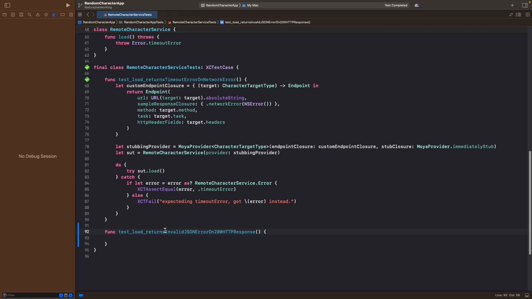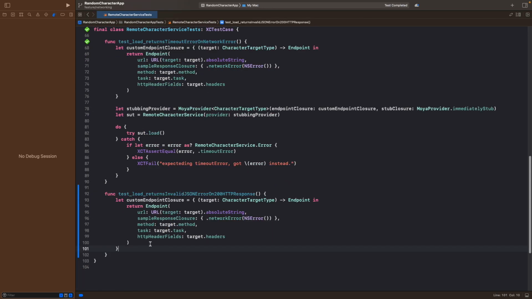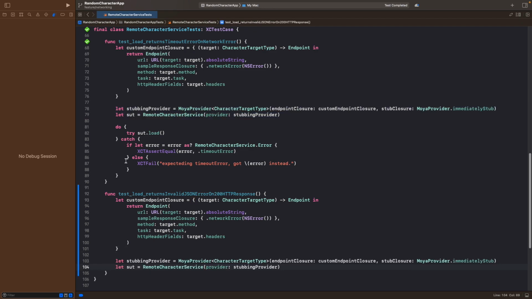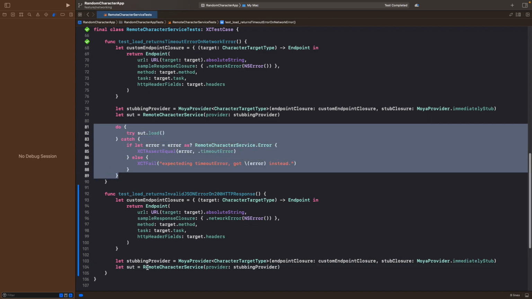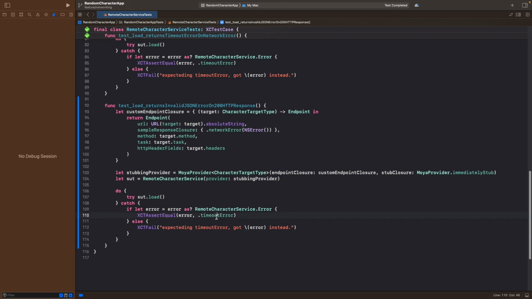So what we can do at the moment is copy the setup here, and we need to create the SUT here, and we basically need to load again and catch the error. And let's say we need to return some kind of invalid JSON error over here, and that's pretty much the setup.